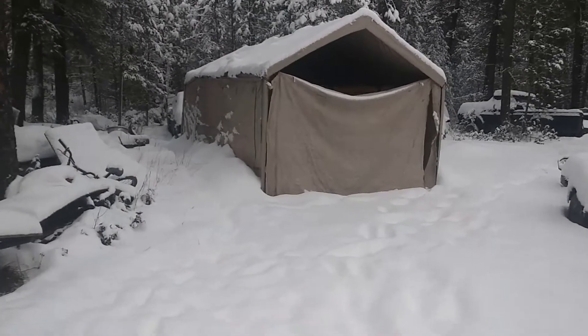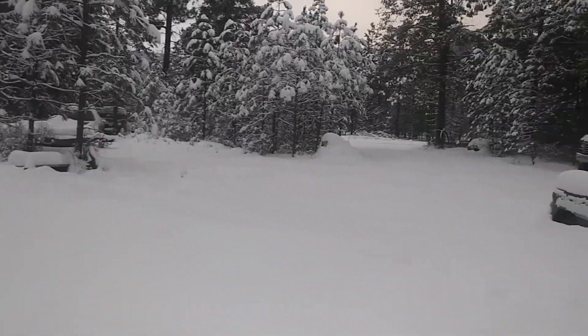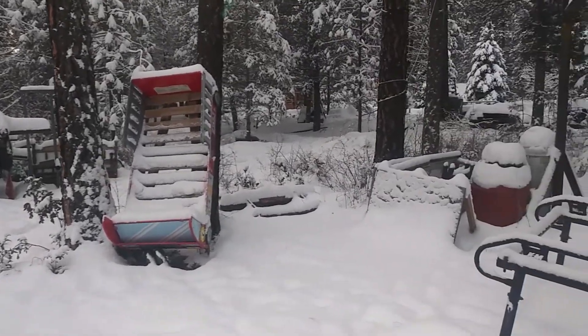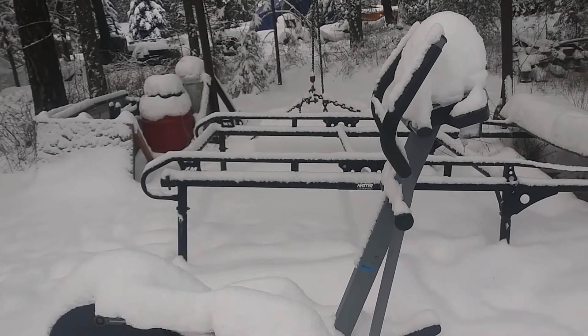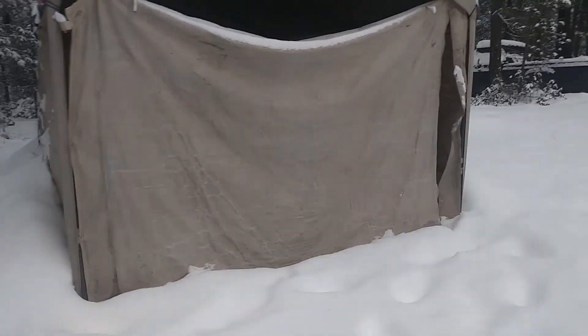Here's where the Firebird sits for the winter. Snow always makes my place look less trashy — doesn't everybody have exercise equipment out in the middle of their property? I don't think anybody's gonna use that. Anyway, here's the Firebird where it sits for the winter. I might jack this thing up, tear it apart, put the brakes on it in here once it warms up just a little bit. There's lots of room in here — let's drag the tools out here and do it — but that'll be for another time.